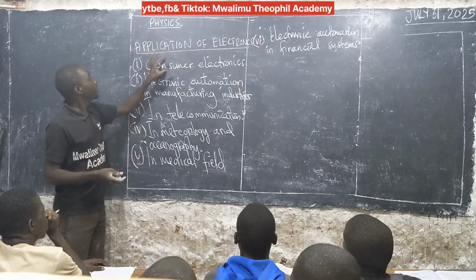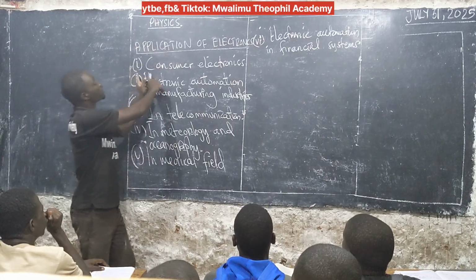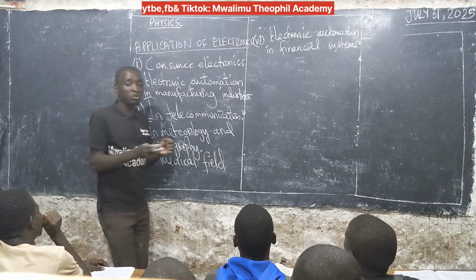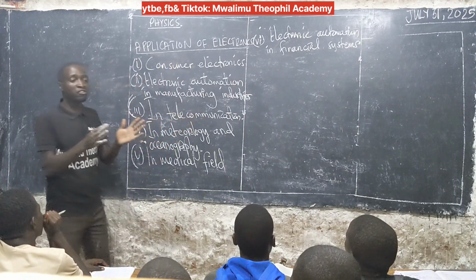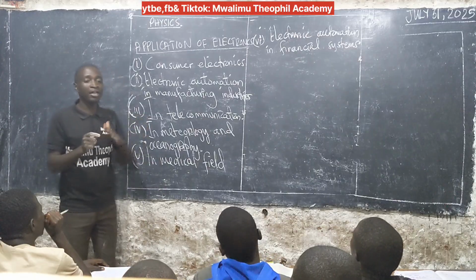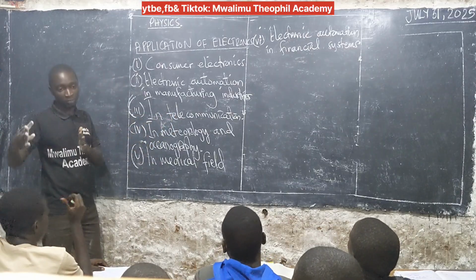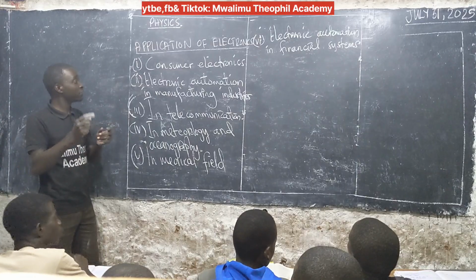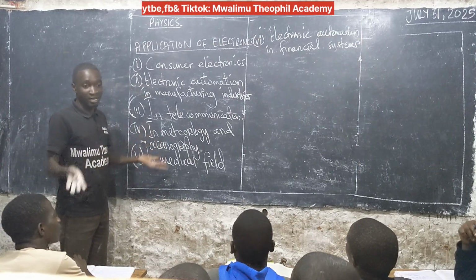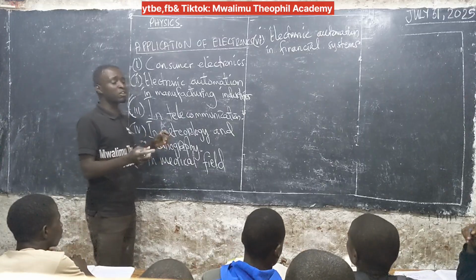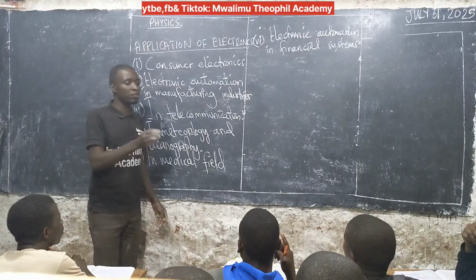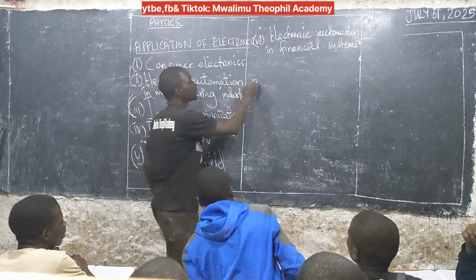Okay. As we know, when we speak about consumer electronics, it is the electronics in which we deal with the devices used in various areas of our daily life, specifically in offices and in our homes. As we have heard from our previous speaker, he has given us various examples. Now, what are examples of those devices found in consumer electronics?